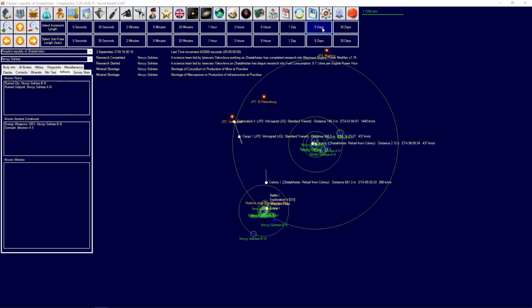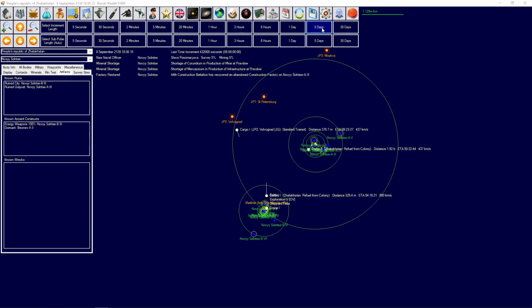Research completed. We got the max engine power now. We'll get the fuel efficiency, and after that we can maybe start redesigning some of our missiles once again. Maybe get a little bit better speed in them. Not necessarily massive speeds, but it might be good in the long run. Oh, and construction factory has been restored.